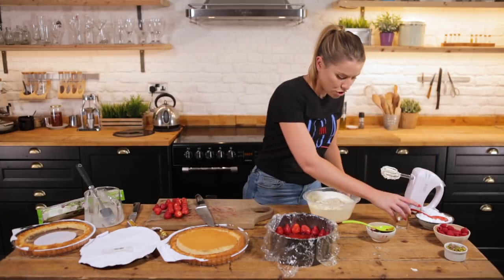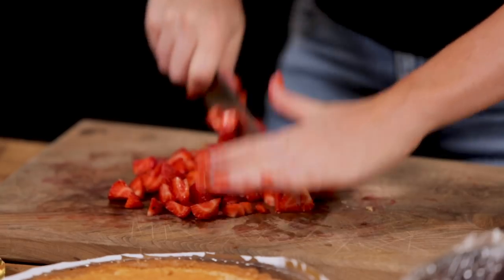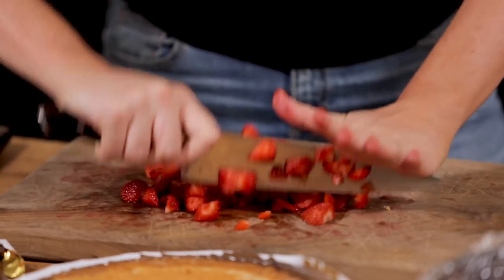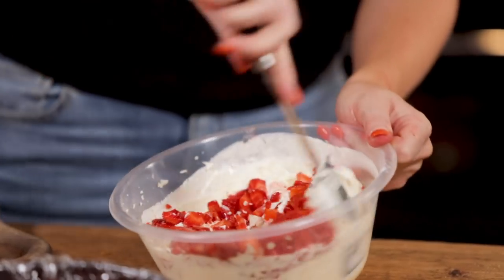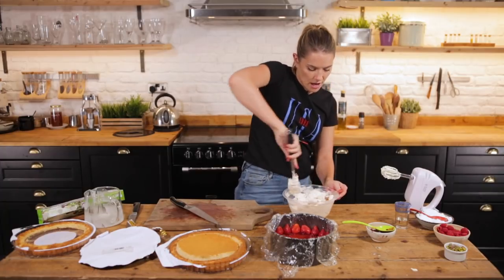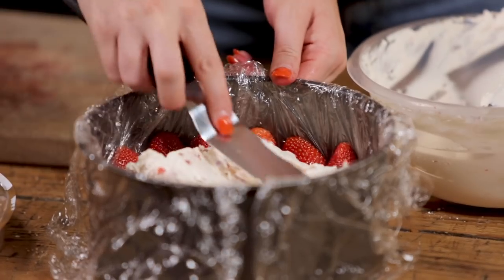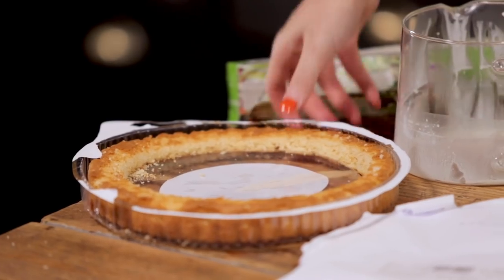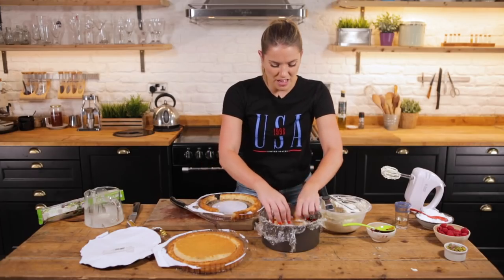I'm going to stop there because that is feeling really stiff and firm and holding its shape. Right, into our cream mix we've also obviously got the rest of these strawberries. I'm going to go quite small with these because I want every mouthful to be almost kind of speckled with these beautiful ruby gems. To avoid over-whisking we're actually just going to fold these in, and then we're going to take half of this mixture and pop it into our tin on top of your jam and strawberries. Smooth it down, lock in those strawberries into the side. Now we've got that rim of excess flan — we're actually just going to crumble that up and put that onto the next layer, so it's almost a bit like a trifle really.